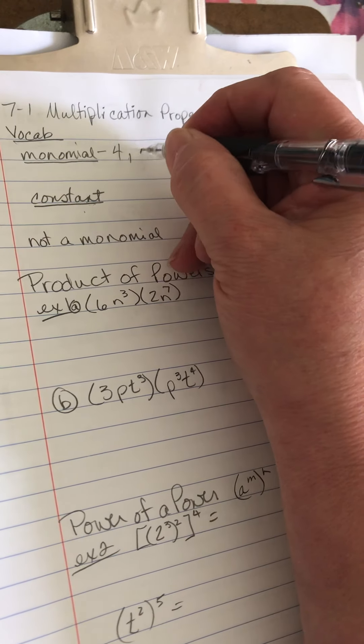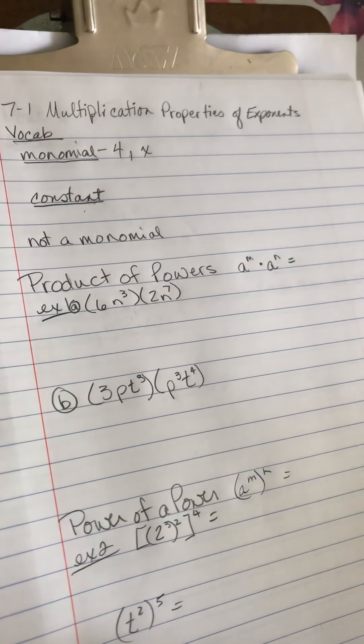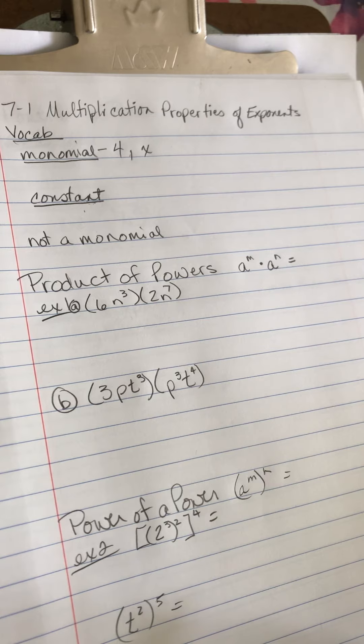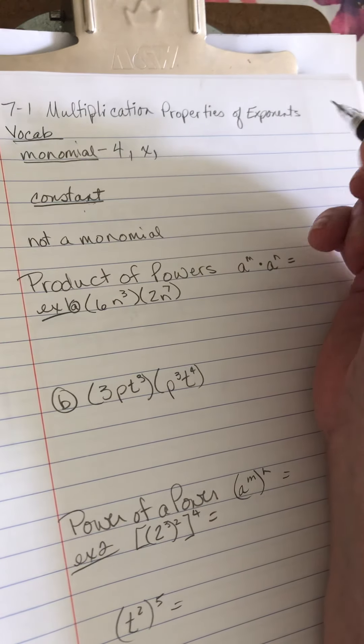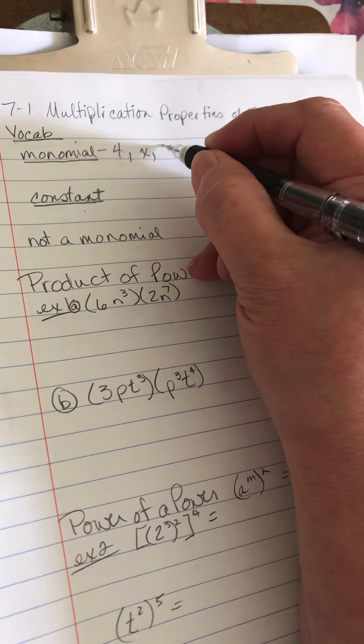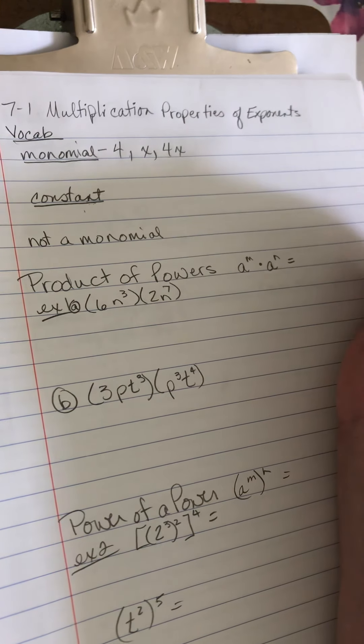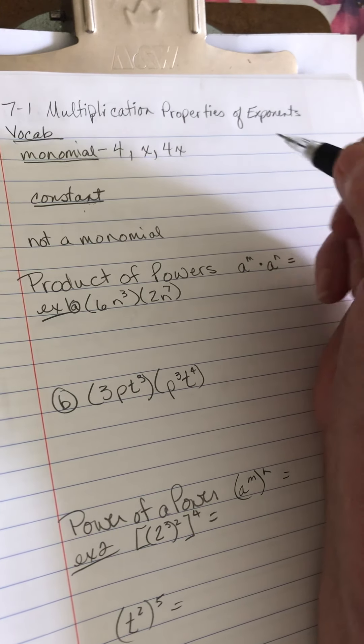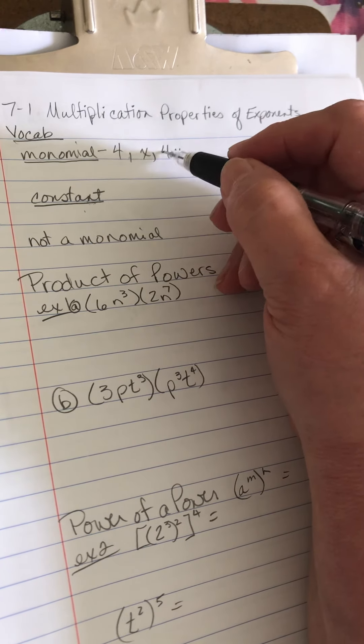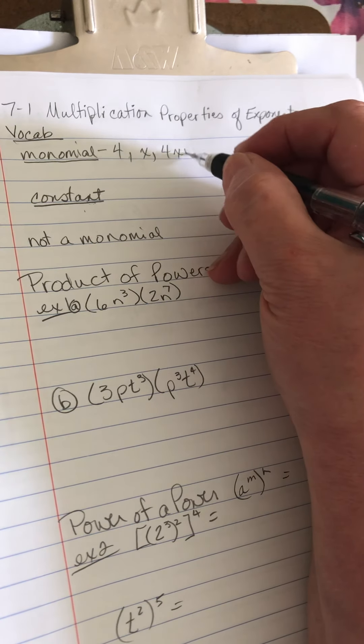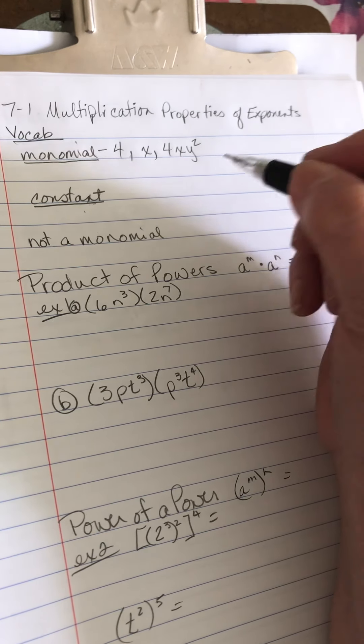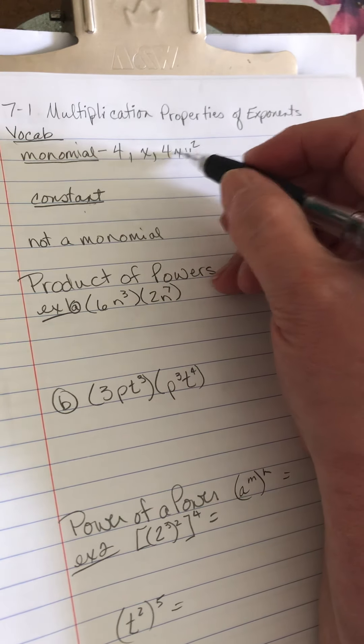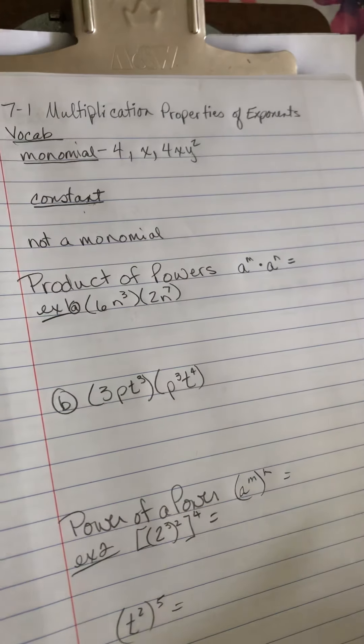If I have X, that's a monomial. Y, Z, you can think of a hundred letters or combinations. If I have 4X, that's a monomial because it's a product of a number and a variable. I could have a Y squared added onto that. Now it's not added, it's multiplied, it's a product: 4 times X times Y squared.